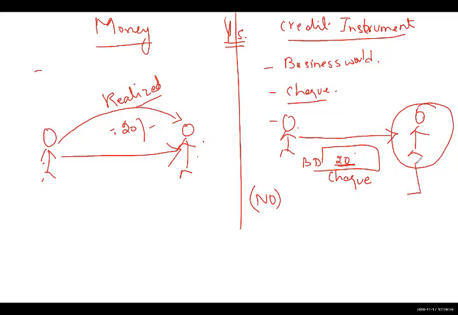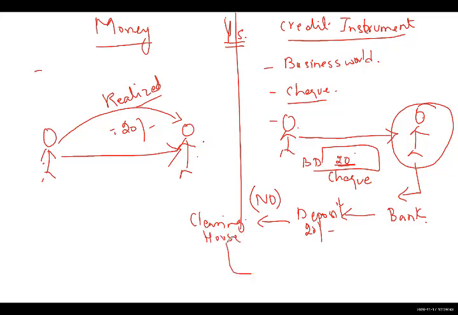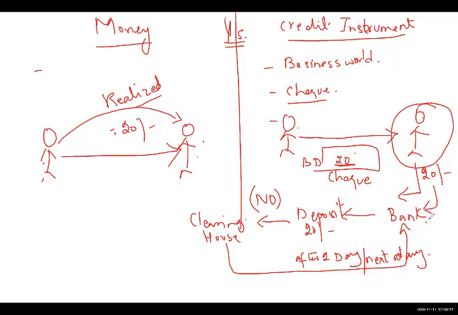So now this person will take this check to his bank. He will deposit the check of 20 BD into his bank. The bank will send this check to a clearing house. Then from the clearing house, the amount will come to his bank account, maybe after 1 day. This transaction is going to realize after 1 day, or maybe 2 days, 3 days. After 2 or 3 days he gets the 20 BD in his account, and then the transaction realizes. That is why we are using the word credit with all these instruments, because when we pay someone with the help of a credit instrument, the transaction never realizes on the spot.